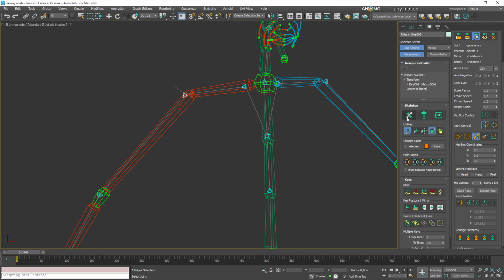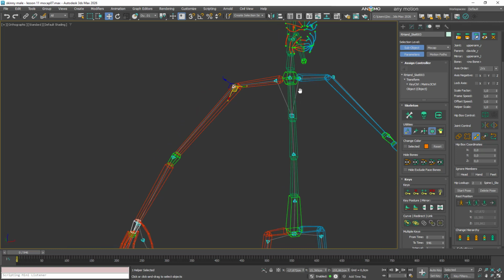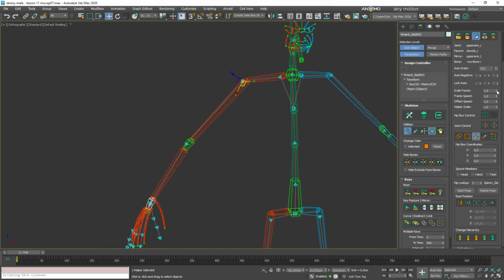In the Pick Mirror Joint button, you set the mirroring between limbs, such as arms and legs, allowing adjustments on one side to be reflected on the other.